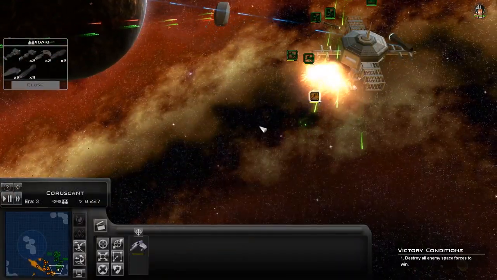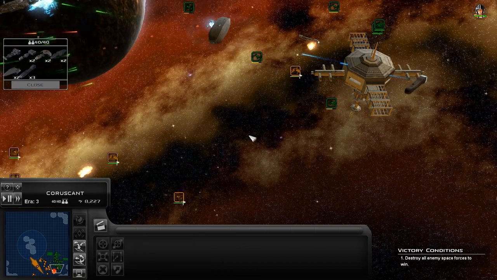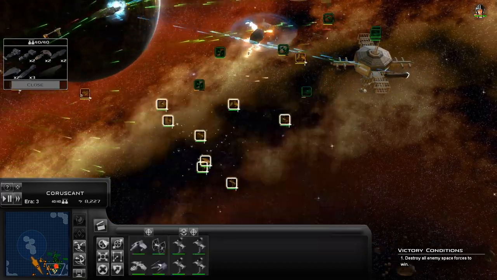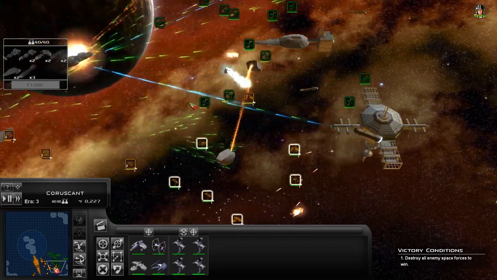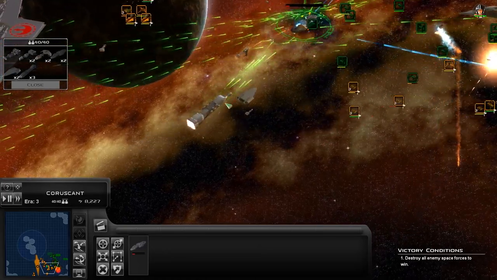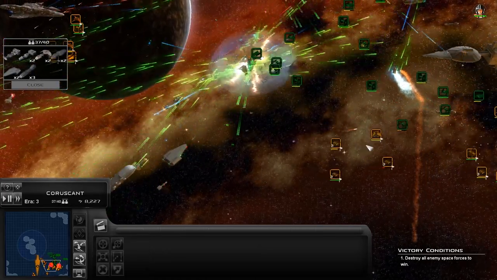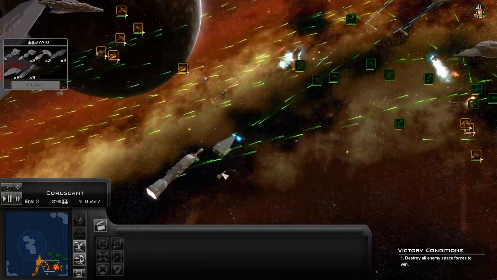Let's take out the space station so they don't get any more fighters. All wings advance. Take them down. I'm giving you orders to attack move. Oh, they focused fire. It's disgusting amounts of power. Not good. All right, let's get our fighters up there.